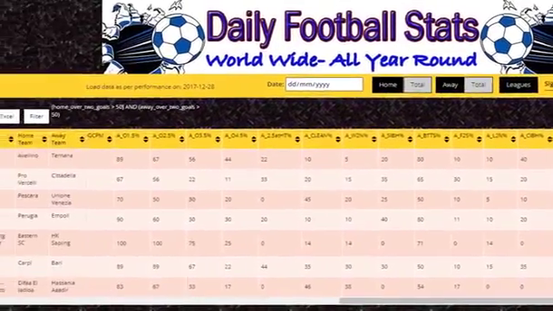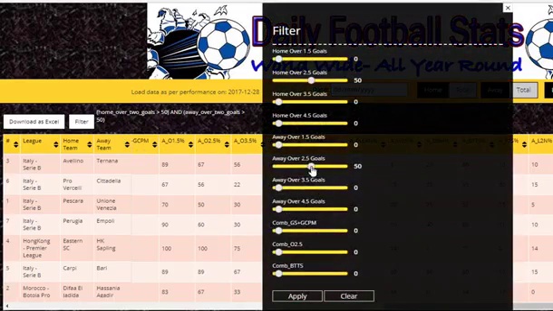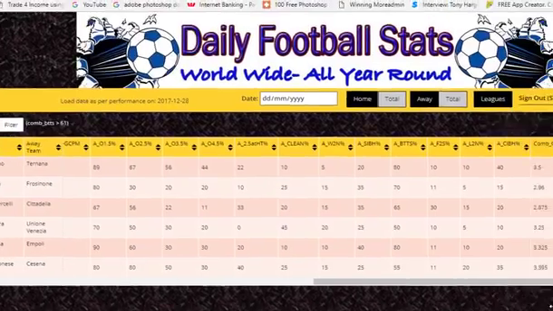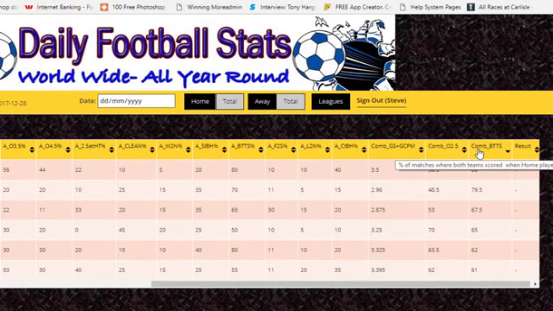Okay, if we bring up the filter again, we'll just scroll across. We can say, well, we want to find games where both teams to score is at 60%. So we click on to apply, and it comes up with these games. Once again, here we've got 1, 2, 3, 4, 5 games in Italy. And if we scroll right across, we can see in those 5 games, combine both teams to score 80%, 79.5 down.